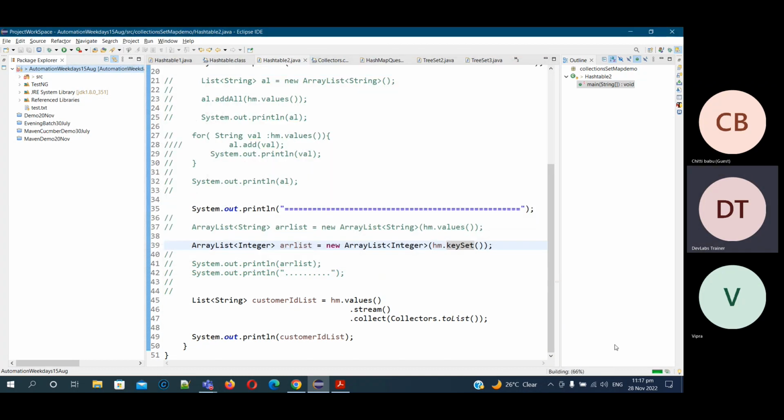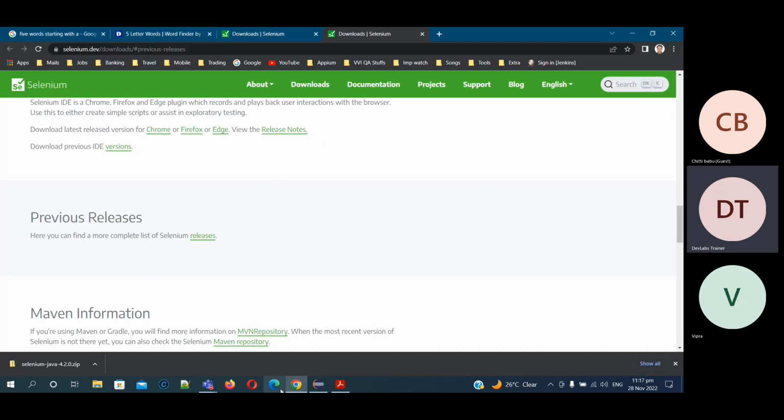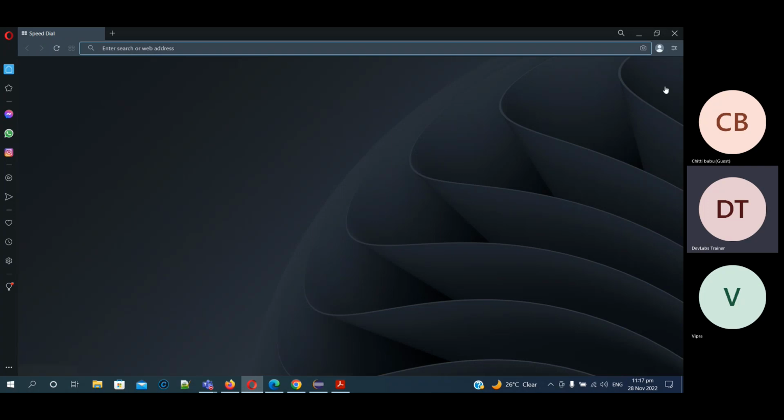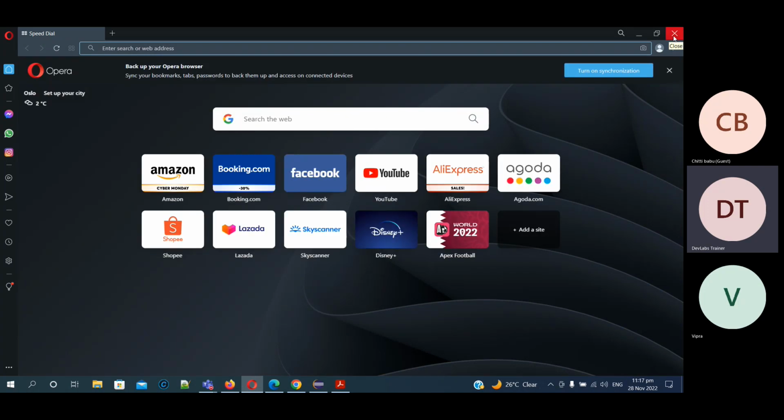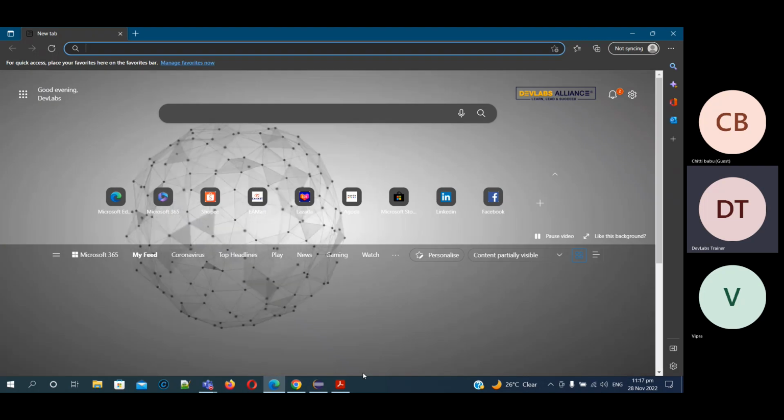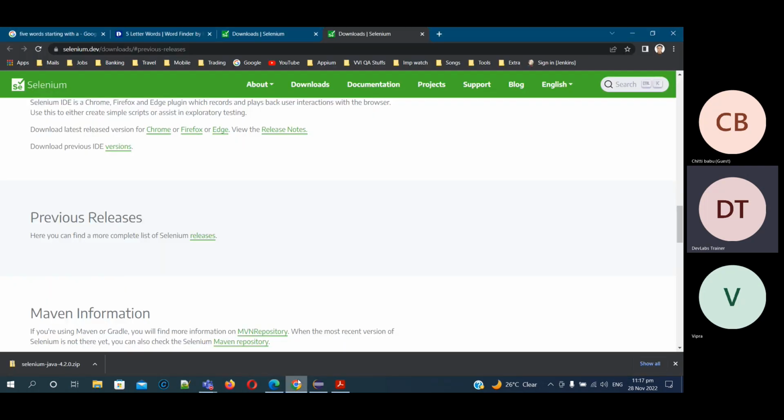So this is one thing. Second thing is that once your project is ready, you have to get a browser driver. First you have to decide which browsers you are using, and if you don't have the browser, just download it from the internet. On my computer, I have Google Chrome, Edge, Opera, and Firefox. I have added these browsers for demo purposes because they might be needed. I will just try with Google Chrome over here.